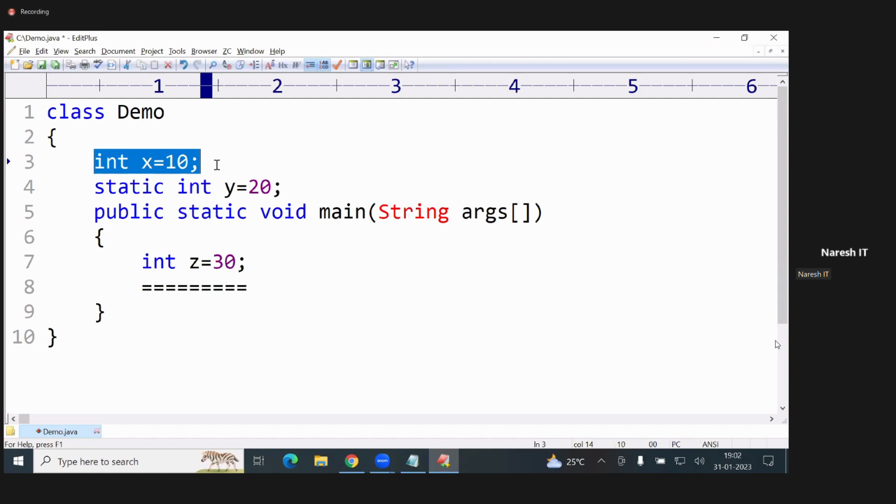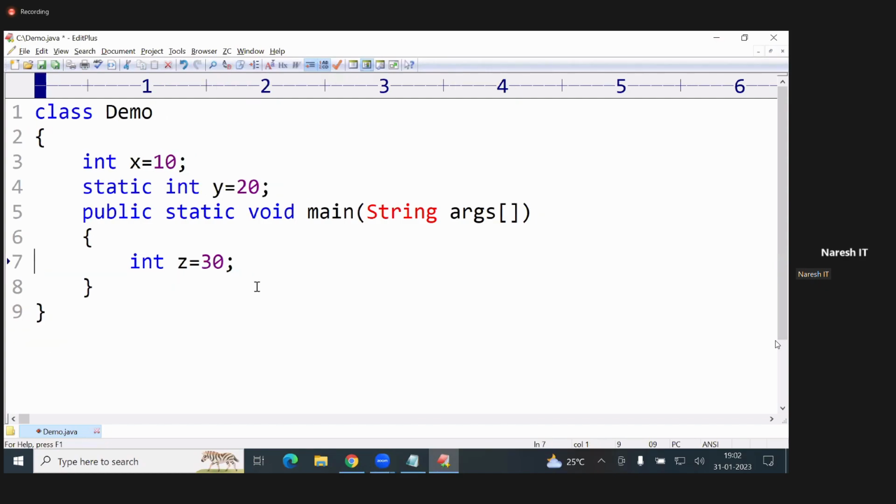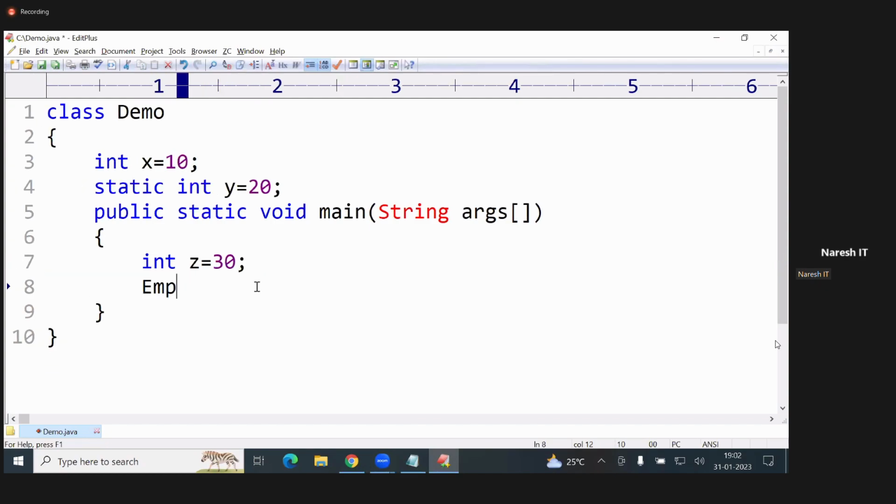That is the reason, as said yesterday, a class will not occupy memory. Yesterday I wrote only instance variables: employee number, name, salary. Those three variables are instance variables. That's why there is no memory; if you create an object, then only memory is allocated for instance variables. So if you don't create an object, there is no memory for the class. That's what I'll write here.